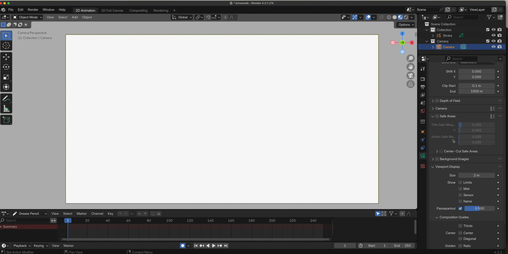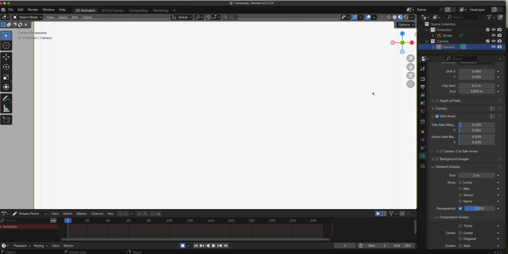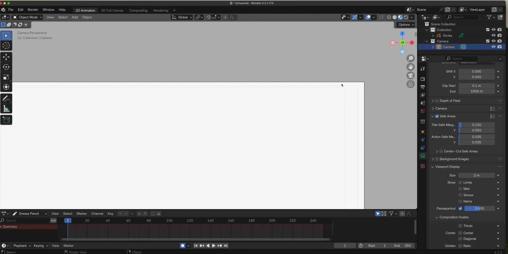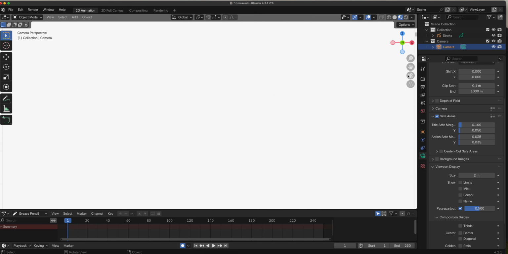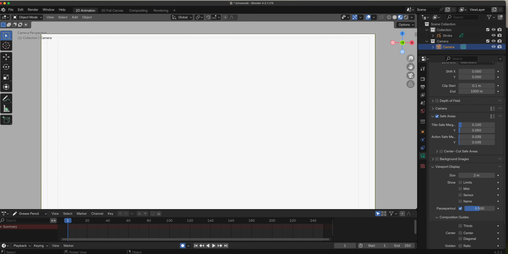So let's talk about safe areas first. I'm going to put a check mark here, and you have two rectangles. I'm going to zoom in so that you could see at the corner right there. We have two rectangles. Let me zoom out and pan up and recompose this.